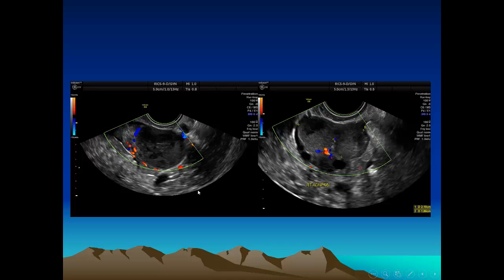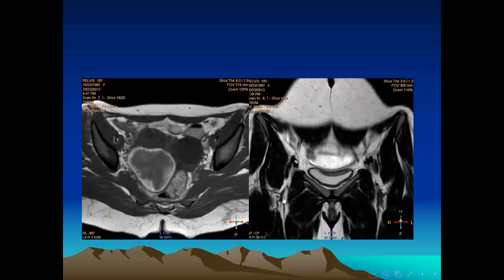Another case. We have here a case of, again, an ovarian benign looking lesion because there is no vascularity, although it's a typical appearance. And this is the MRI. It is just an endometrioma. Again, it is an endometrioma.